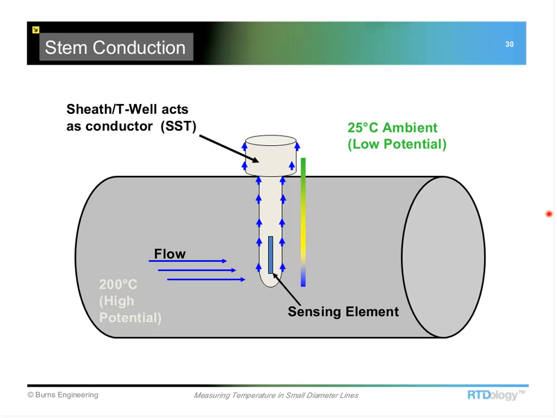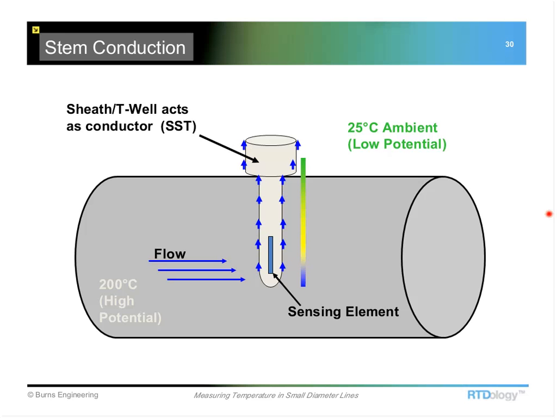And if you want to stay there just for a minute, Bill, I think it's just important to point out that immersion length or lack of immersion is, as Bill mentioned, one of the biggest issues that we find with inaccurate temperature measurements. But it becomes particularly important with the small diameter lines, because the traditional way of putting a sensor in perpendicular to the line suddenly becomes a problem, because if you get enough immersion for a good sensor, you're either touching the other side of the tube or the pipe, or you're actually even beyond that.